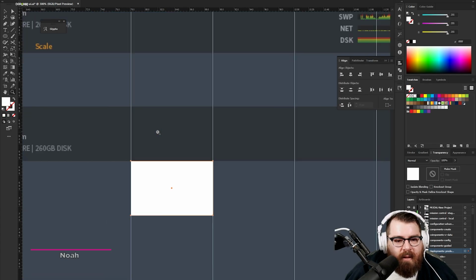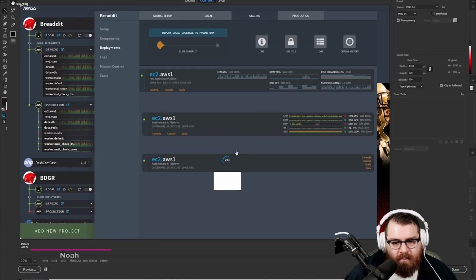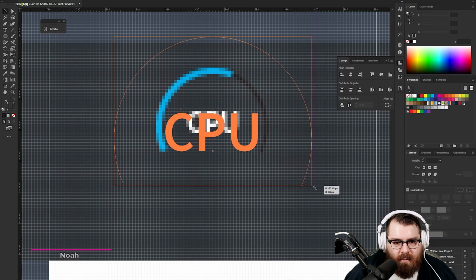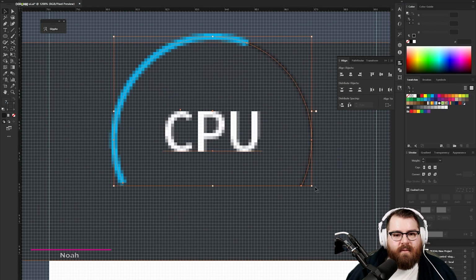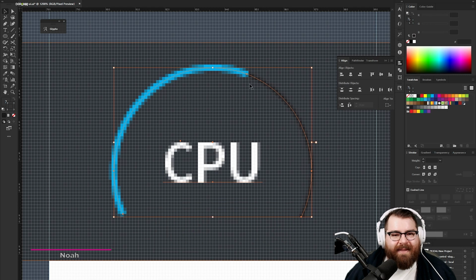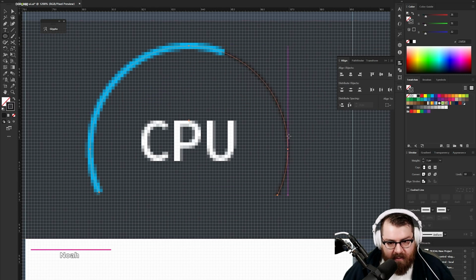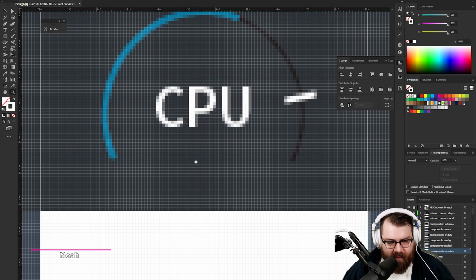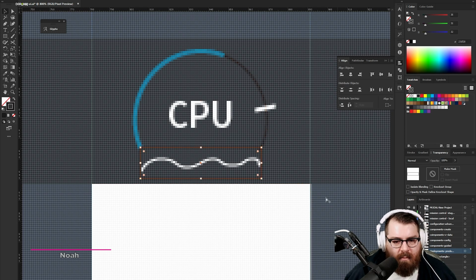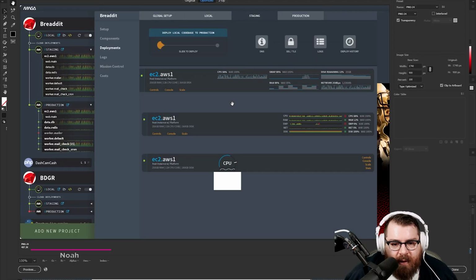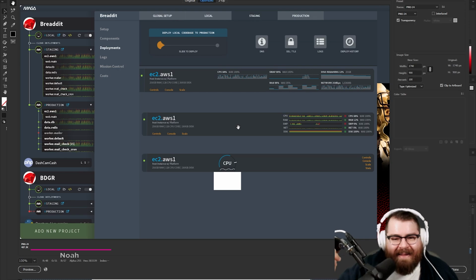Okay, let's make that tiny guy. Yeah, there's a little gauge. Let's just go big boy. There you go, big boy. There you are. That's big guy. And let's do an indication of max. Okay, so if we had a graph, where to start? Maybe start it here. Let's get a quick idea what it would look like. Not great. Not great.